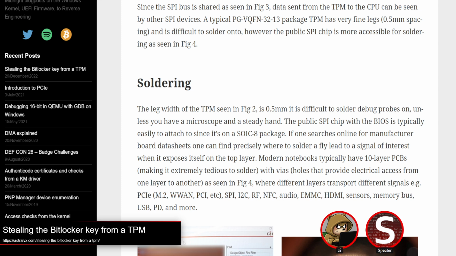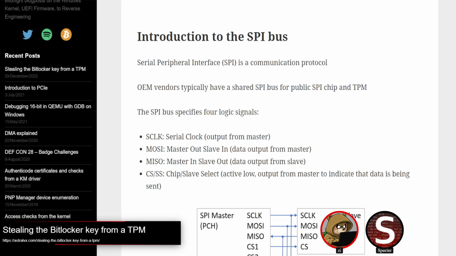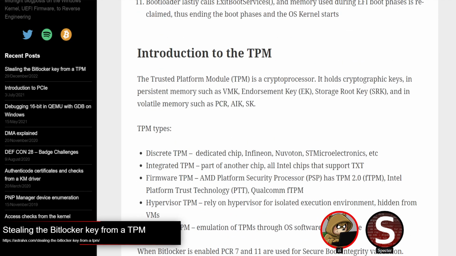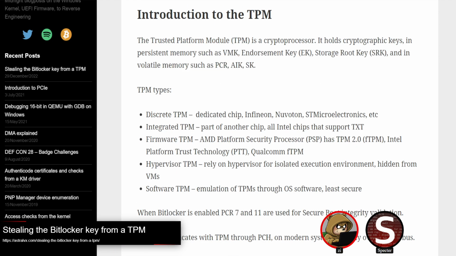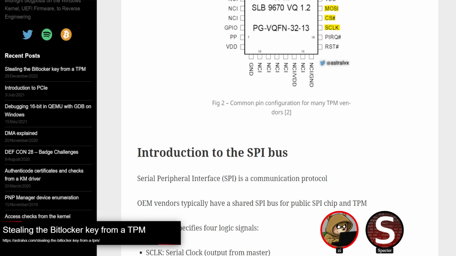Yeah, and that is actually one of the areas I found most interesting with this post, rather than just the fact that it's unencrypted across the SPI bus: how they got access to the bus. There's a lot of background in this. Honestly, I think on most episodes we'd have just done this as a shout out. Just because of the tie-in with our last topic, it makes sense to cover them both individually.